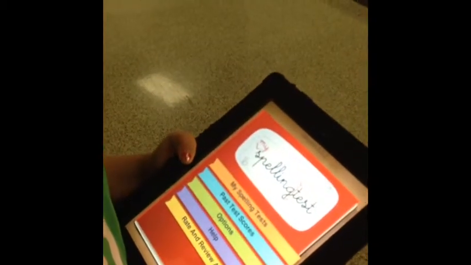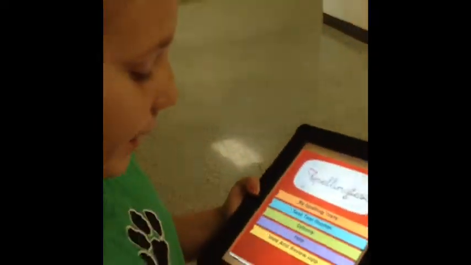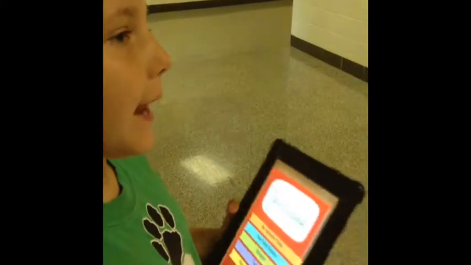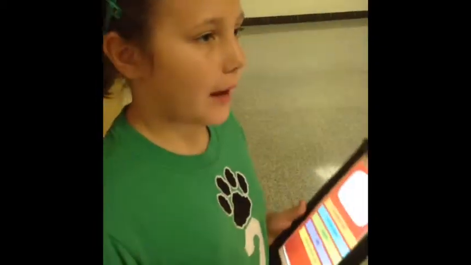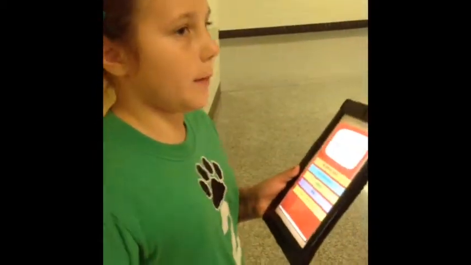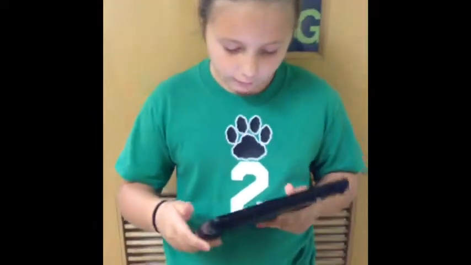Now, are your spelling words the exact same as everybody else's? No. How do you choose your words, or how does that work? So, we take a spelling test, and we have 15 words that we have to write down that she gives us. And then if we get some right, we write them down first on our new paper. The words we get wrong, we have to keep on our spelling list, and we write them on another piece of paper. And then on the smart board, there are challenge words, and you get to pick your challenge.